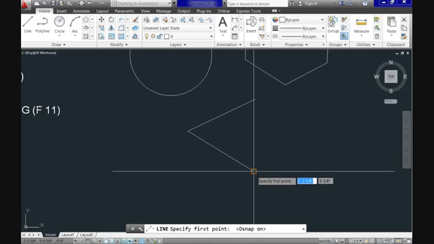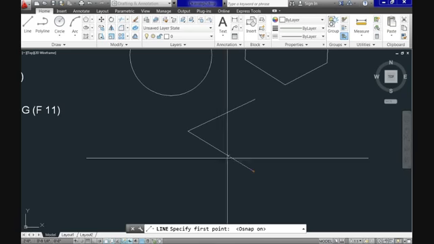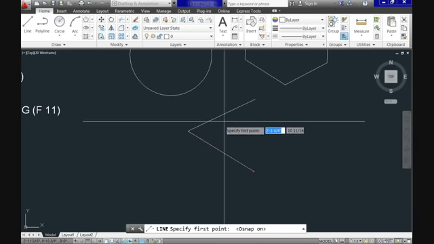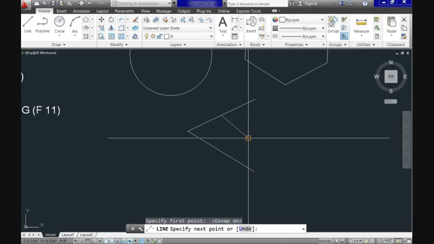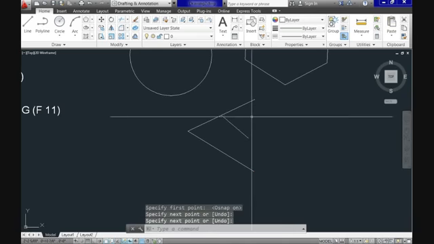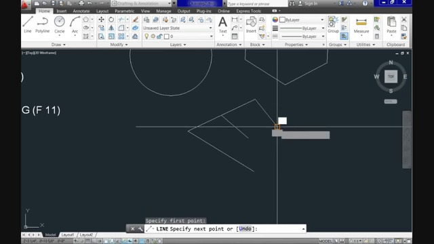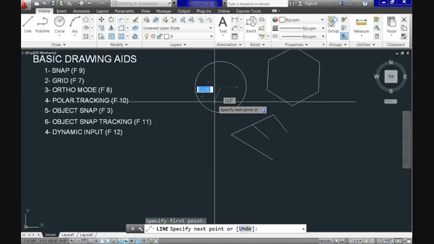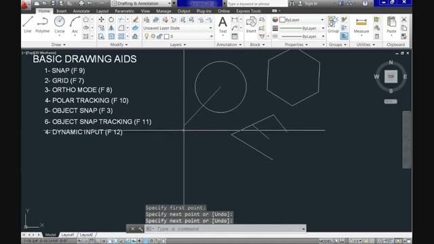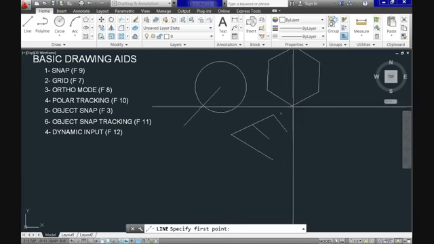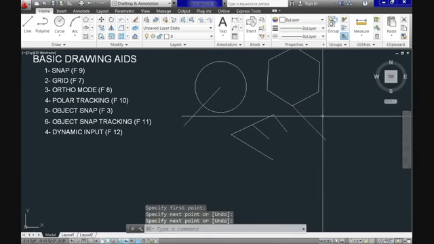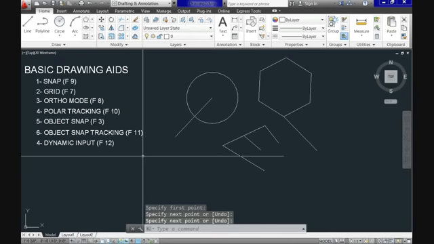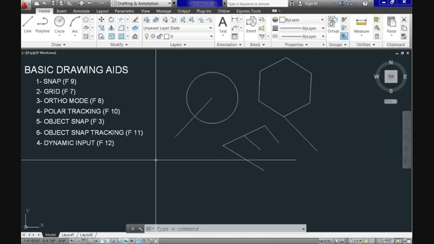Now, if we repeat the line command with object snap and we use any of these points, you can see here that it will attach to the exact place it is suggesting, no matter if it is a midpoint, endpoint, center point, or any other. In addition to that, you also get a perfect connection with no space in between points, which you will see later is really, really important.